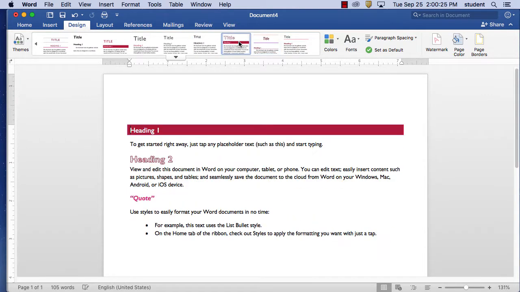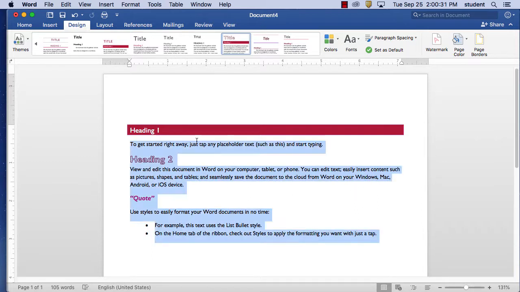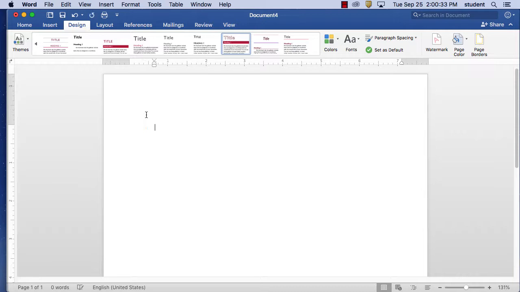So how do I use one of these themes? Well, you can delete all this stuff that's here. Let's delete all that. Okay, so I'm using the theme now, you just don't notice it. So let's try and type in our heading. I'm going to put my name in there. And it doesn't look like it's using the theme.